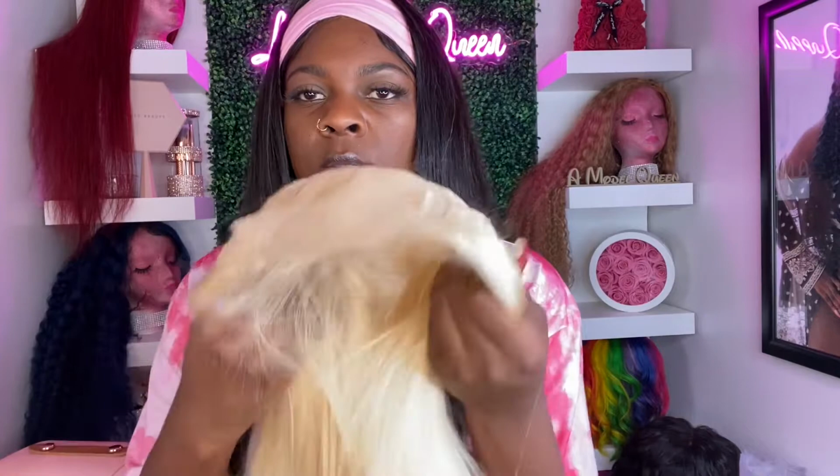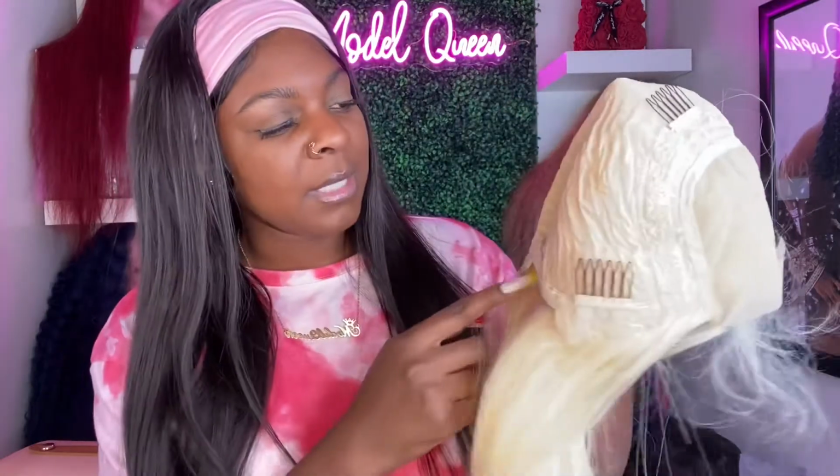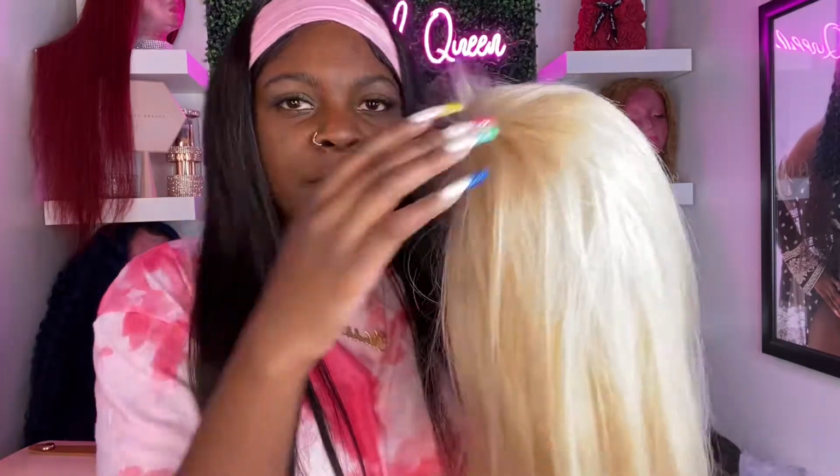On the inside, okay, she has a lot of combs. So one or two on the side, one in the center, and one in the back, as well as an adjustable strap in the back. And yeah, this looks like really nice quality. It's super soft. It feels really nice. It doesn't have too many hairs sticking up. It's not super staticky or anything like that. So I'm feeling that. So that was the wig itself.